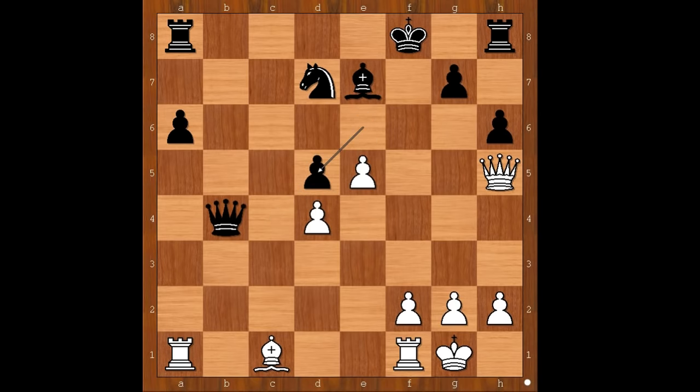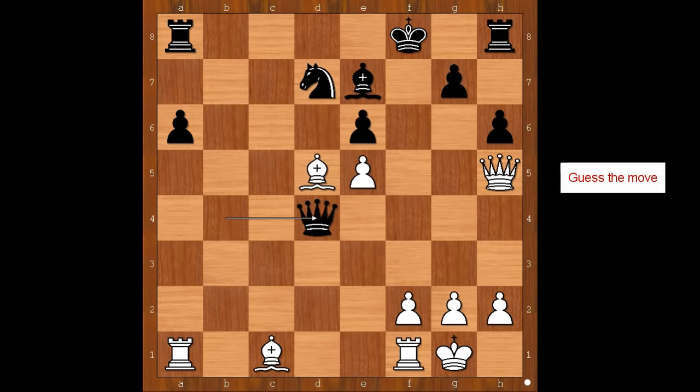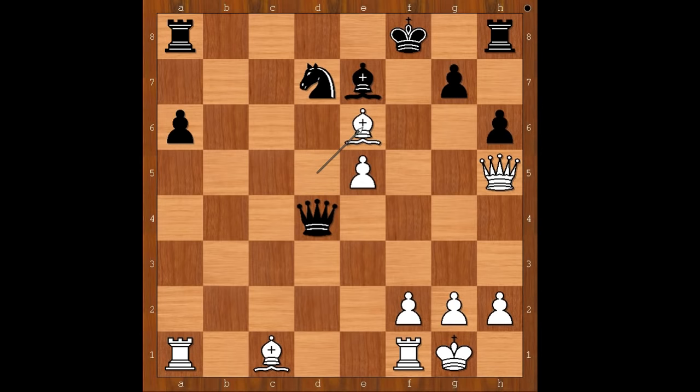If e takes on d5, then e6, attacking the knight and threatening checkmate. So we have queen takes on d4, forking the bishop and the rook on a1. How would you continue now? Which piece to save? Sebastien played bishop takes on e6, threatening checkmate.